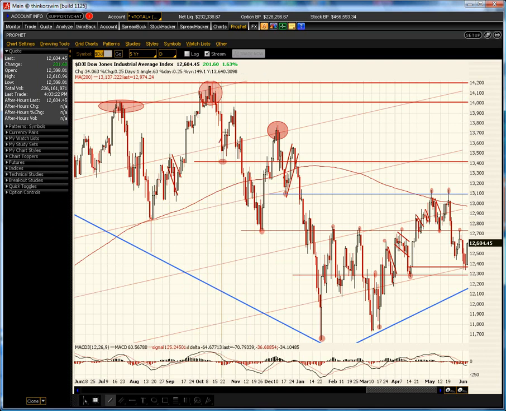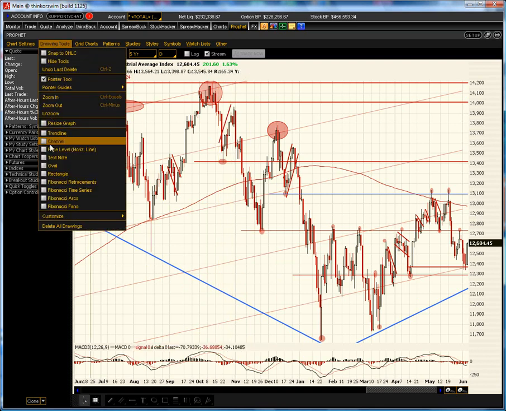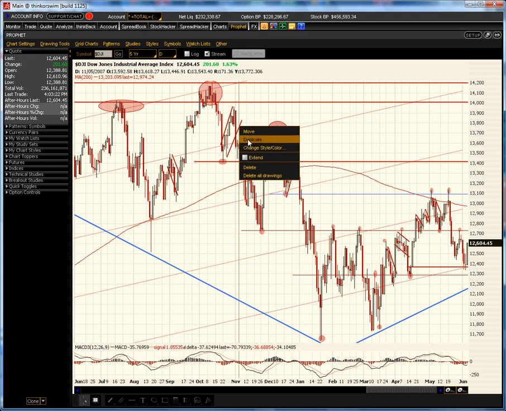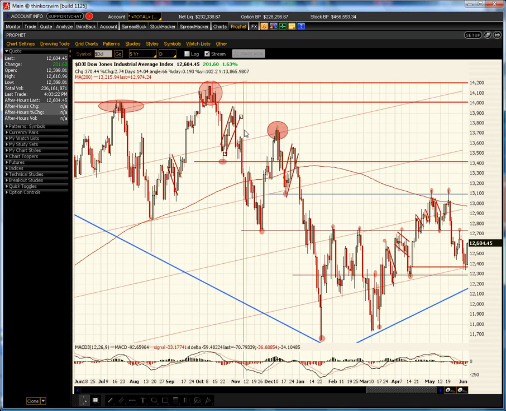In fact, here's another one right here. This is a perfect flag. Isn't it? I mean, look at this. Prices just don't have a real bottom. There's a slight little bottom here, but what they do is they continue to move up in a very slow, methodical fashion from where they were. And it forms, you know, this little flag pattern. Once you get used to looking for these flag patterns, it will help you tremendously in your ability to find high probability trades.